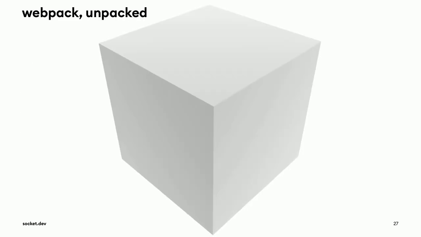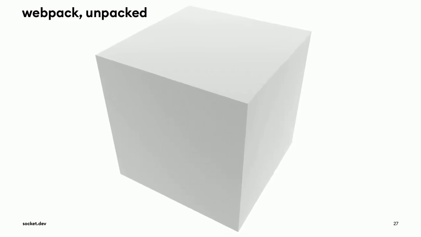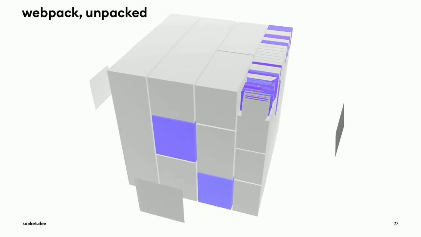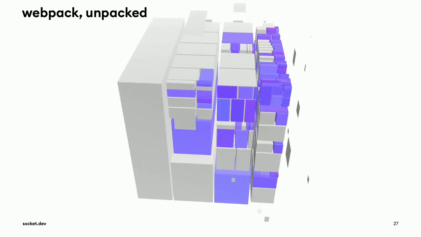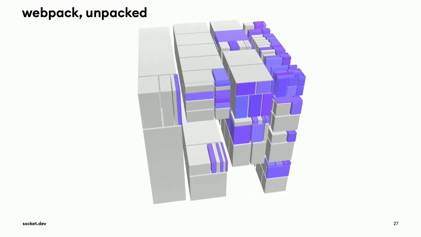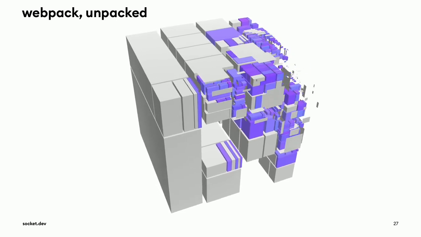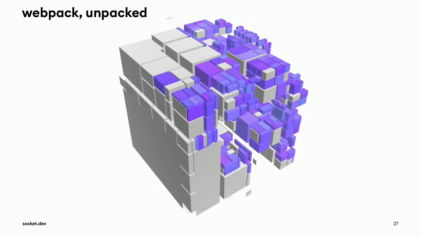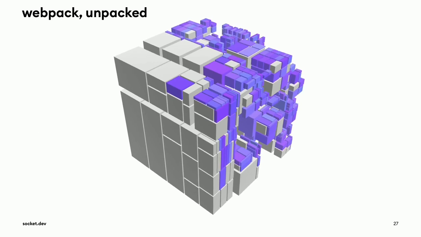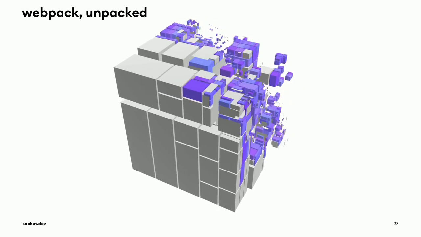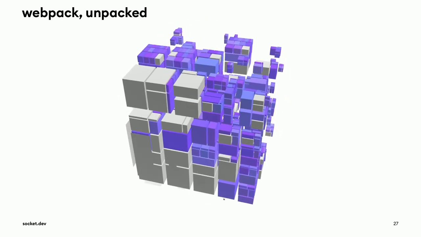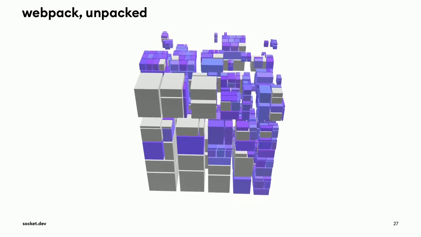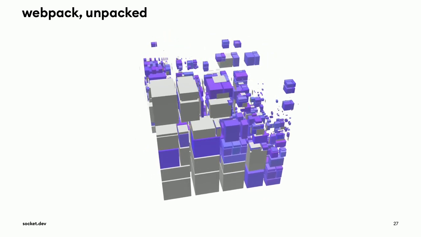I can restart it just so you can see. So this is Webpack. You peel back Webpack. The gray boxes are all the dependencies inside Webpack, and the purple ones are the files. And then if you peel back another layer, you can see more packages underneath, more files. We were just trying to come up with a way of visualizing what is going on inside of a package that makes it clear the complexity. And this is what we came up with.